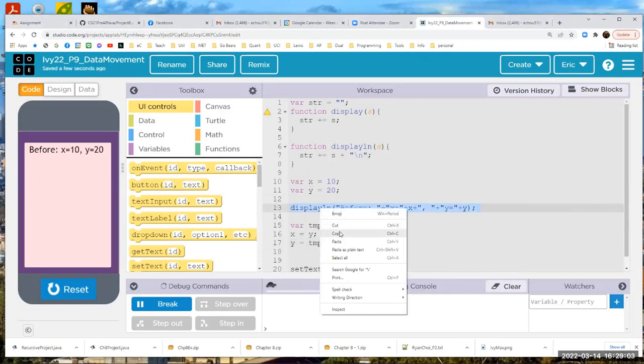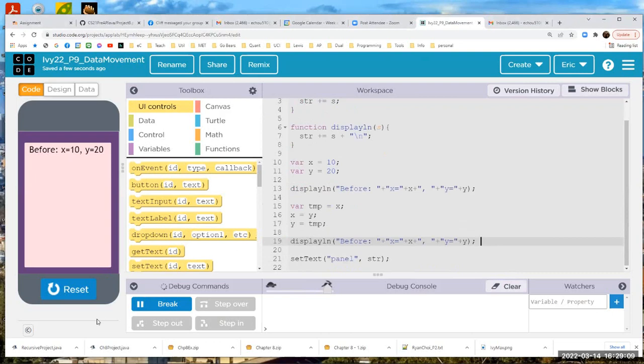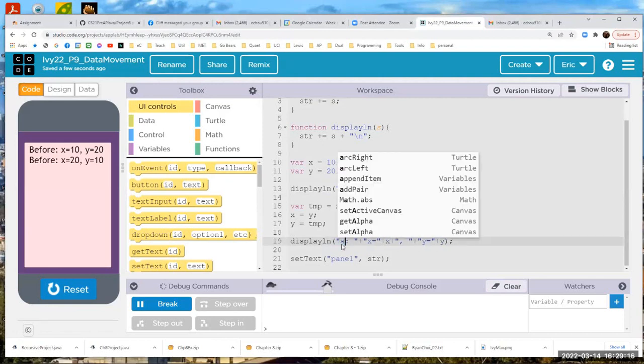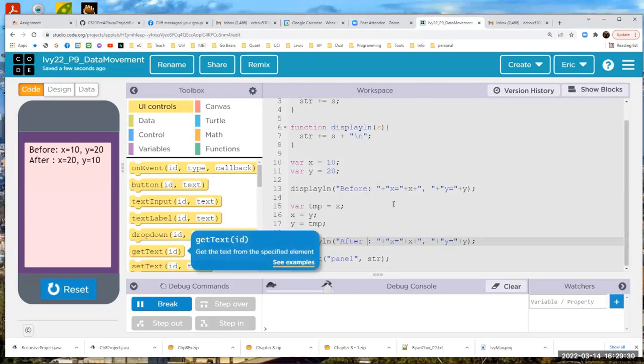This will perform the swap function, and now we are going to do display one more time. Now we are going to do this display line one more time. Now we set and run. So here this one we should call it after, instead of before. After, we set and go. So this one is before and after the swap. This portion is the swapping function. We do have display and we finish that.